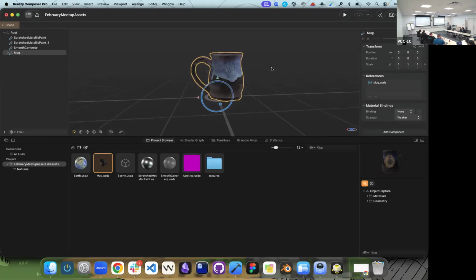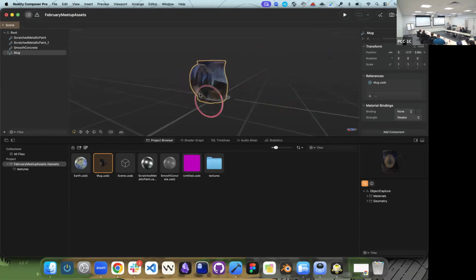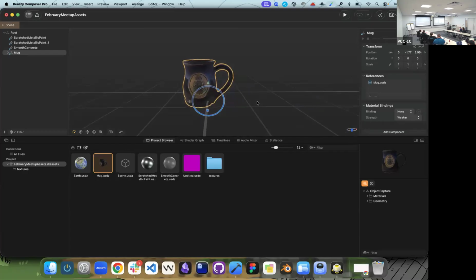So I've got an object here that I just scanned the other day, just a mug, because you look around the house and it's like, what am I going to scan? Cool. It looks like it worked reasonably well. It took about 4 minutes to process the photos into a USDZ. The file size on the USDZ is reasonable, a small number of megabytes, like 6 megabytes. But it took 80 pictures to do it.